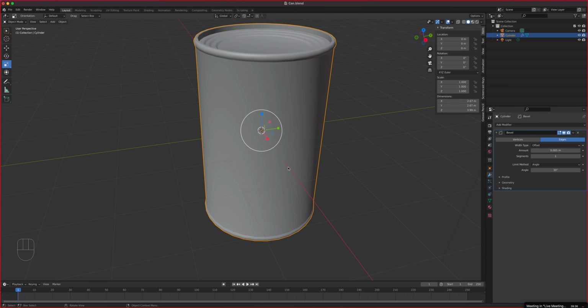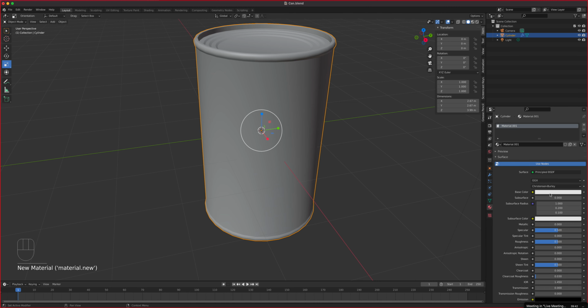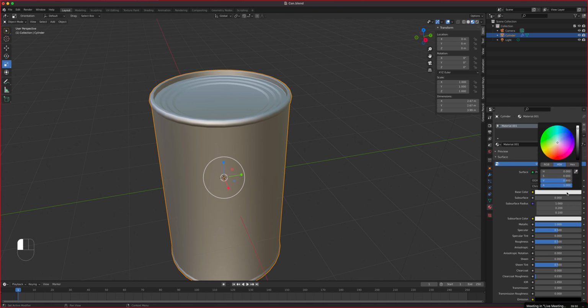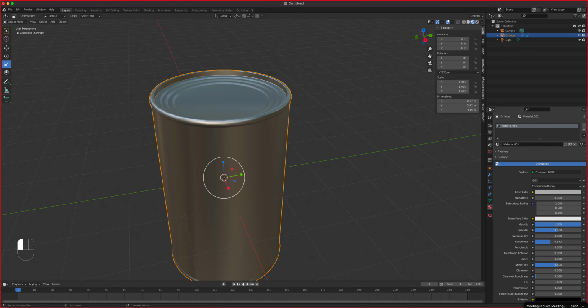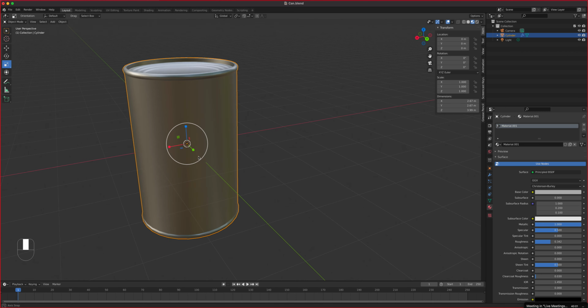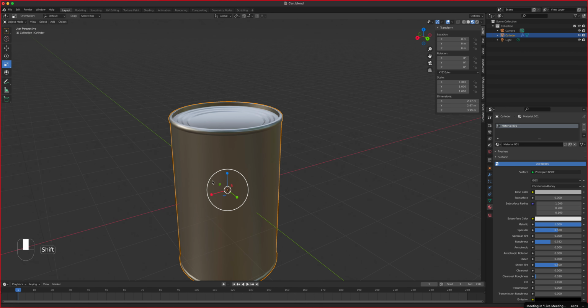All we need to do now is add the label. So let's give it a material, so it'll have that aluminum look. So we know for sure it's going to be metallic. So I'm going to go 1 on that one. I'm going to go to preview mode right here. We're probably going to darken our can just a bit right there. And roughness, all right, let's say that would work for now. We don't know until we add the lights, then it will change.